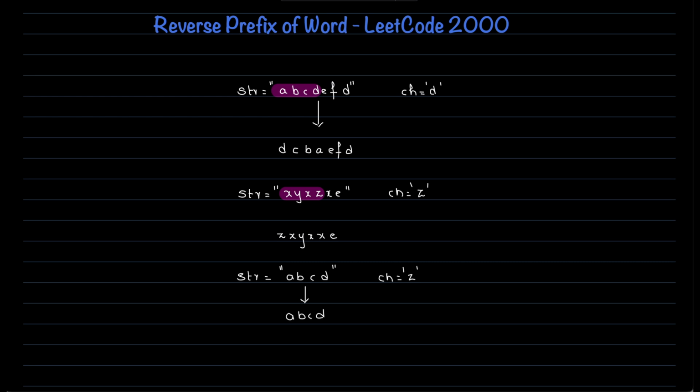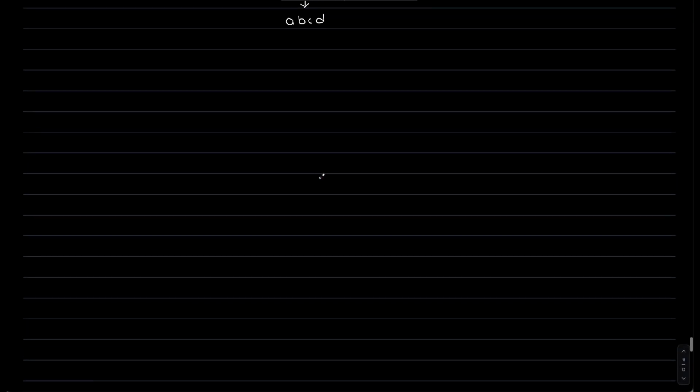Now here we will be solving this using the stack. Although there are many methods to solve this problem, since we are in the stack series, I will tell you how we can solve this using the stack approach. We need to reverse this part, so I will be pushing each character one by one into the stack. Since stack follows last in first out, while popping I will get D first, then C, then B, then A. Let me take one example and show you how.